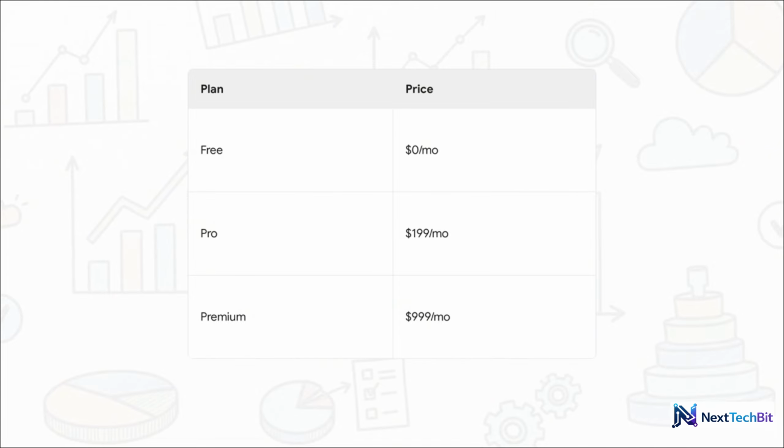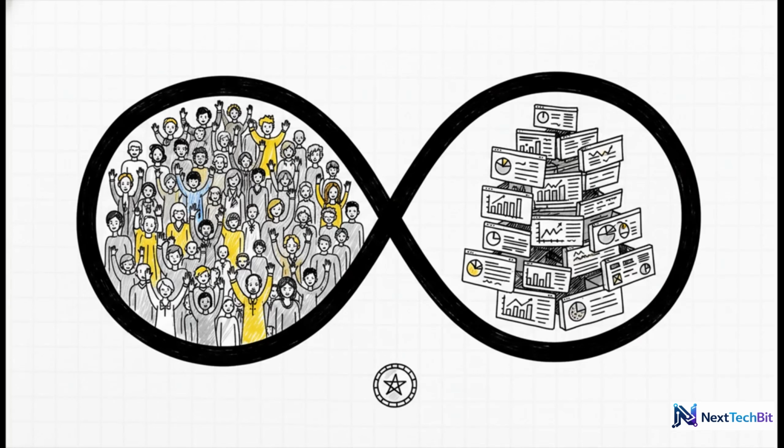for heavy enterprise-level scaling. But here is a massive, massive strength. They do not charge per seat fees. Every single paid tier comes with unlimited users, unlimited dashboards, and unlimited custom metrics. You can literally invite your entire company to look at the data, and your monthly bill won't change a dime. That is incredibly rare in the SaaS world.